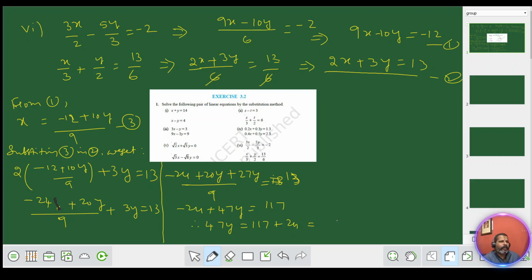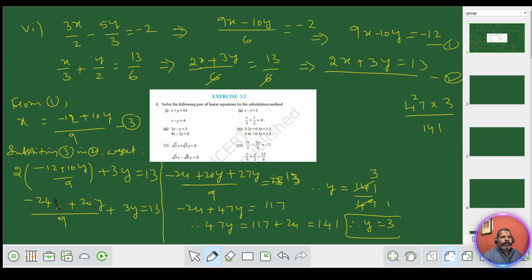That is equal to 4 plus 7 11, 2 plus 1 3 plus 1 4, then 1. Therefore, y equal to 141 by 47. Since 47 is a prime number, just check out 47 into 3 because 7 3s are 21, so it ends with 1. That's why I'm just guessing it. 3 1s are 3 7s are 21, 2 carry, 3 4s are 12 plus 2 14. So 47 3s are 141. Therefore, y equal to 3 is the solution.